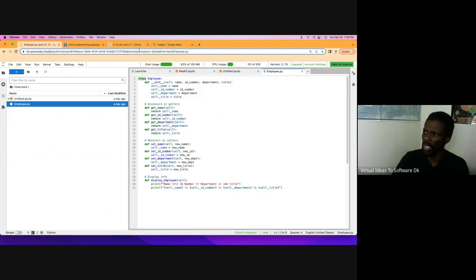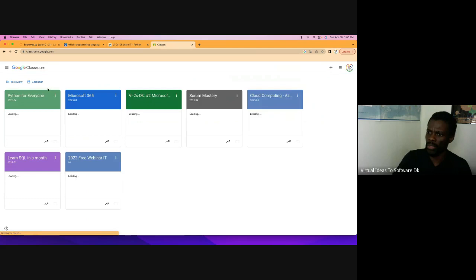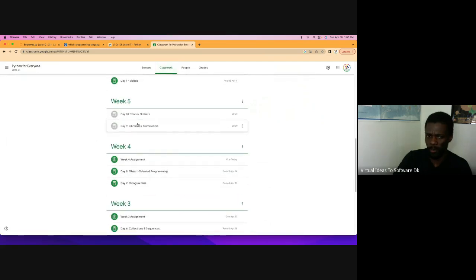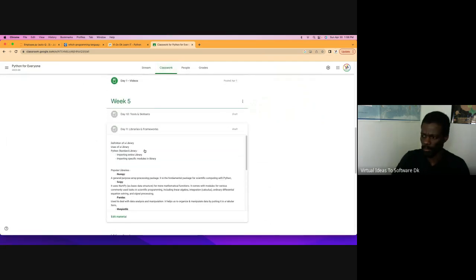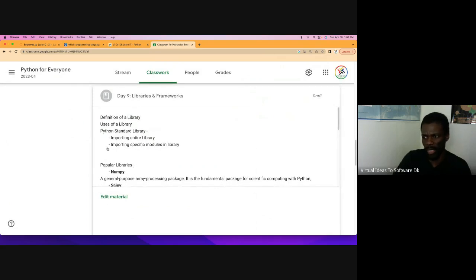So let me go back to, where was I? I think I have to go into our classroom. Yeah, if we go into our classroom, I haven't published it yet, but I just made a few notes of the things that we needed to discuss today on the libraries. Let me maximize this. So again, definition of a library, right? We've talked about libraries multiple times, the uses of libraries. You can write something once and never have to write that piece of code again, but you can reuse it as many times as possible.